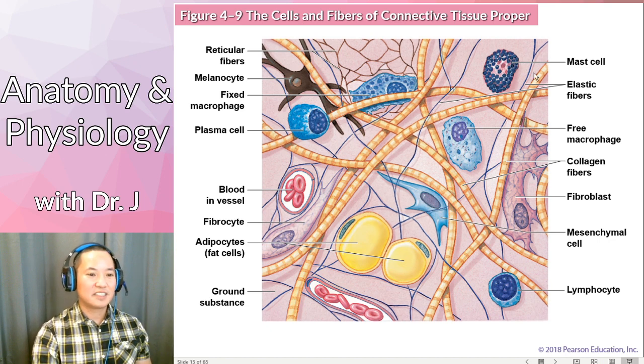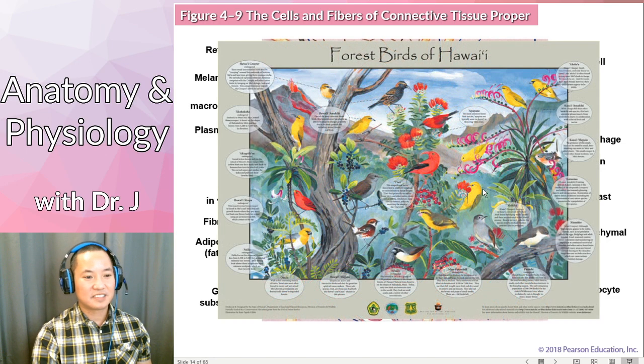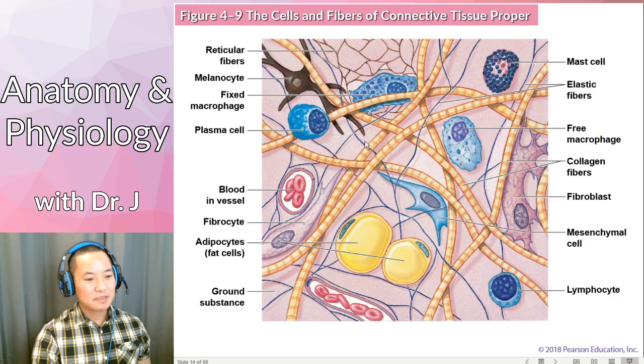So it's kind of like seeing these images in a nature book, like when you see all these birds. When you go on a hike, or go into the forests of Hawaii, are you going to take a picture and expect to see all of these birds in the picture at once? You'd be very rare and very lucky if you can catch all of these, even a few of these. So same with this picture. Don't think this looks like an actual slice of a real tissue. It's just showing you all the different types of cells.